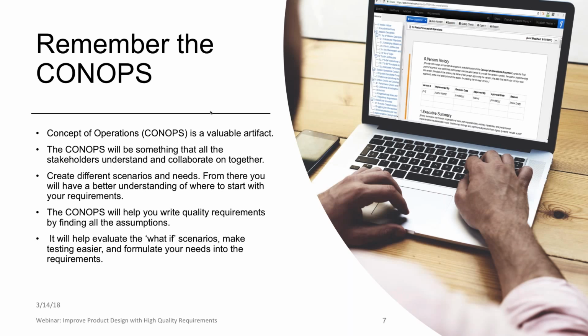So that ConOps can help you write those quality requirements you're looking for by helping you find all the assumptions that are underlying the requirements. That's an important factor too, documenting those assumptions as you go along. Of course, it helps to have what-if scenarios and make sure you can do the testing and formulating the needs into requirements. So you want to have an ability to link all that information together in one place.